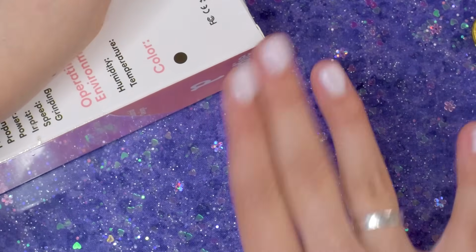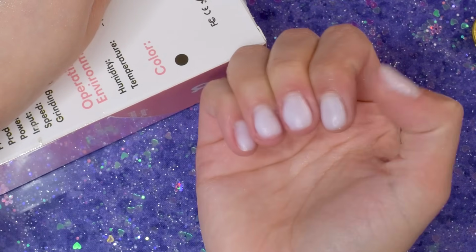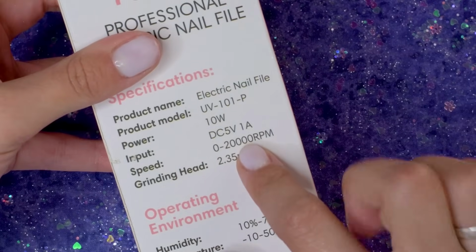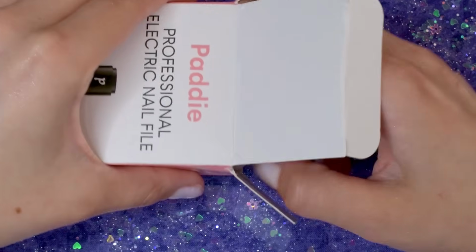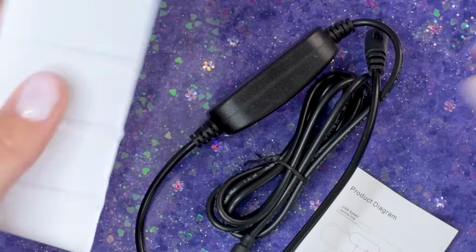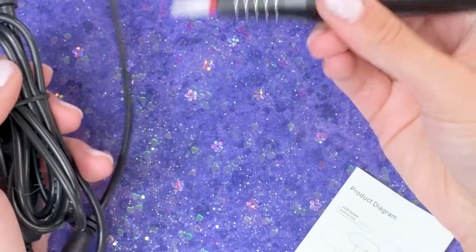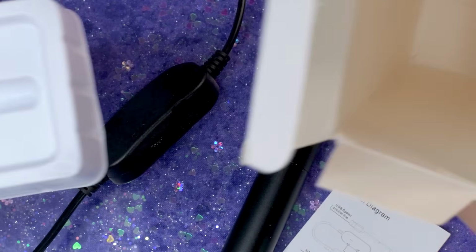But yeah, I do need to rough this up so that we can do some nails over it, because right now you can see it's pretty smooth and shiny. Okay, it goes up to 20,000 RPM. That's good enough. That's definitely good enough for polygel. Polygel is usually easier to file than acrylic is. Oh, and here's the wire. This is a lot like the first e-file that I ever used. Okay, and it didn't come with any other bits.